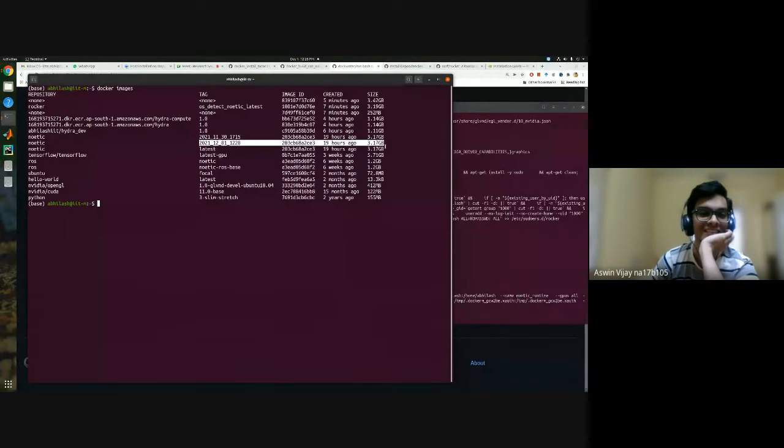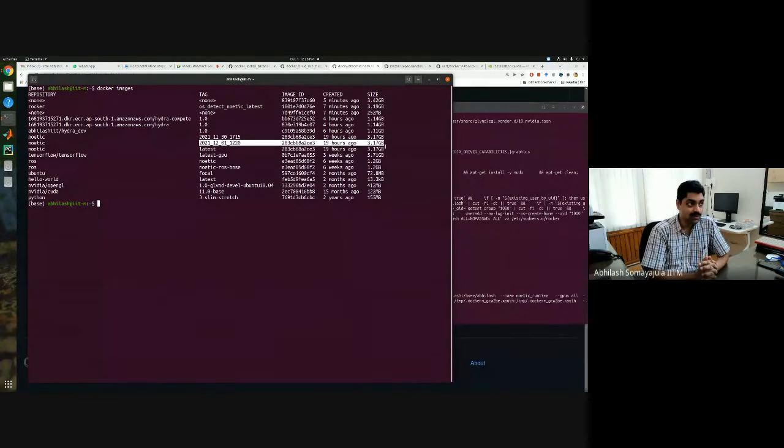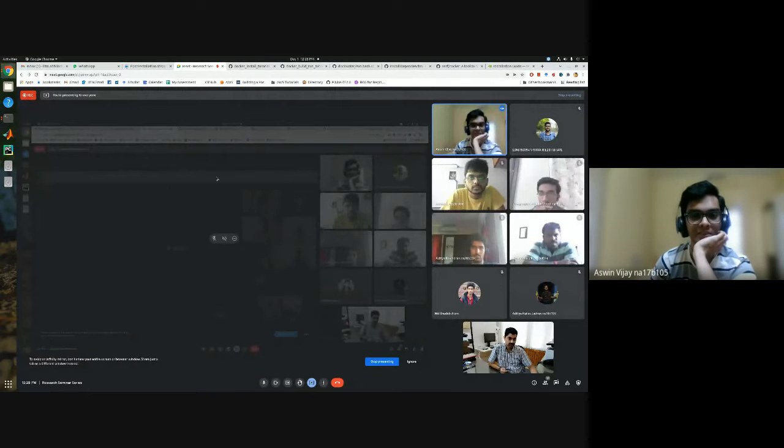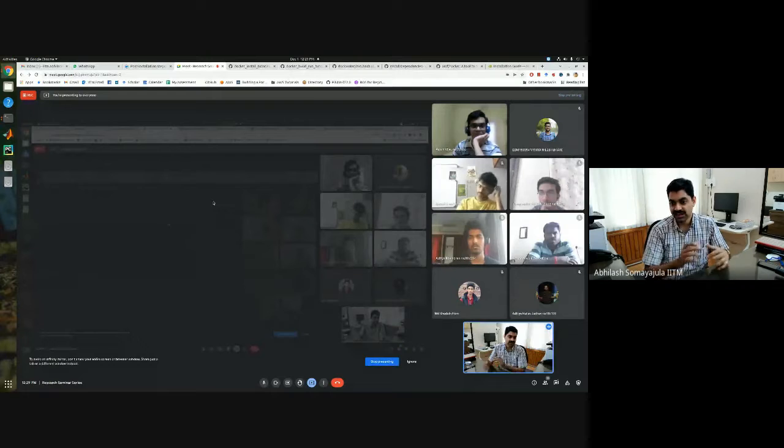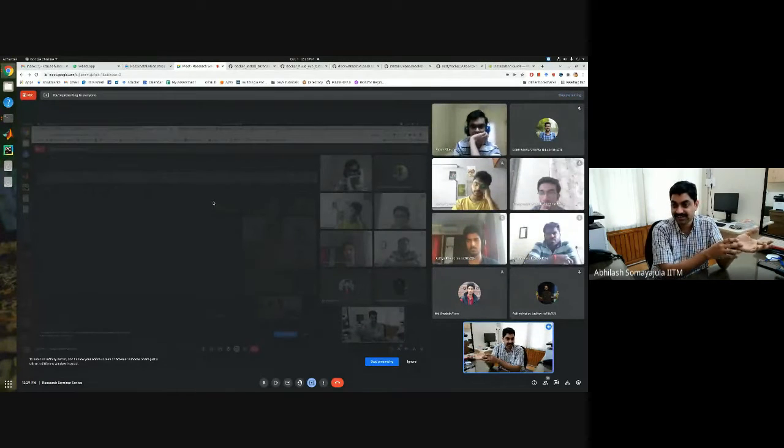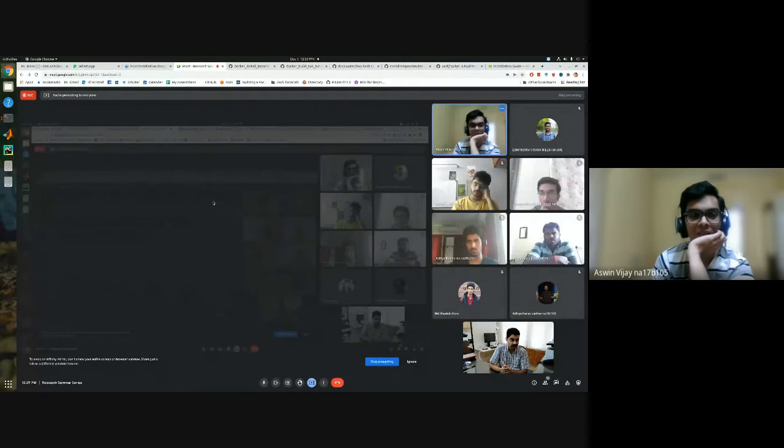I'm trying to run this inside another virtual machine. Will that work? It will work, but the only thing is it will make it extremely slow. Why do you want to run inside of a virtual machine? Like I'm running on Ubuntu, right? My Ubuntu is on a virtual machine. Why? No, you could have done this on Windows. You could have installed Docker on your Windows and straightforwardly run this. You need not create another virtual machine and create a virtual machine container inside of a virtual machine. It's unnecessary.